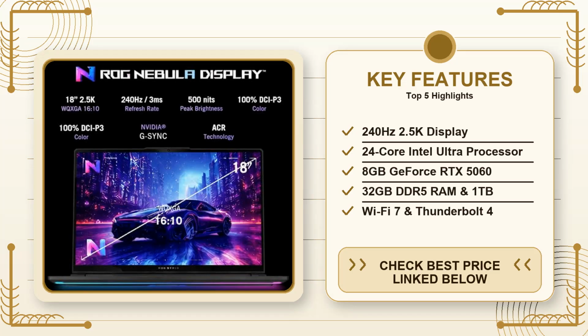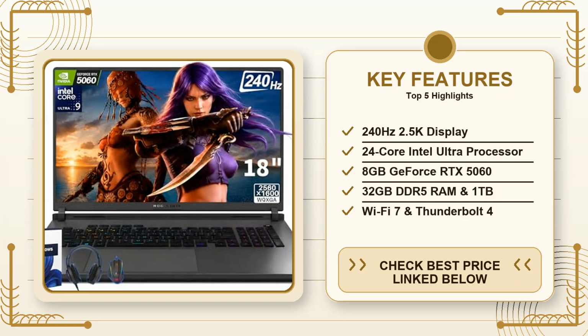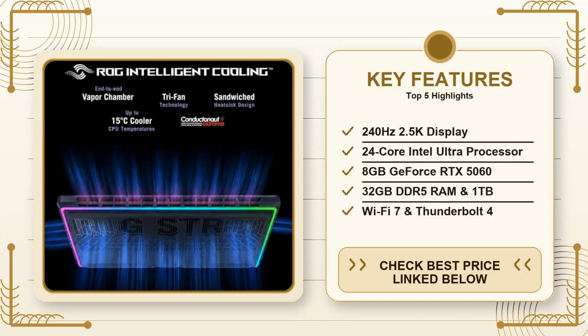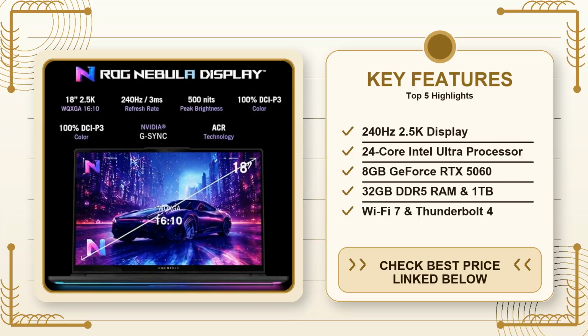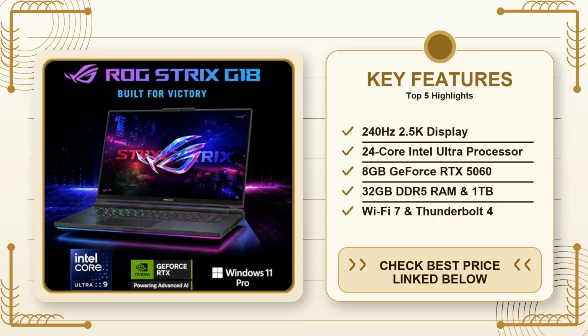Who should buy this machine? If you're a serious gamer who also wears the creator hat, streaming, editing, or running virtual desktops, the Strix G18 offers a balanced mix of raw power and visual fidelity. The 32GB of DDR5 RAM and 1TB SSD mean you'll have ample room for large game libraries, video projects, and fast load times. The Thunderbolt 4 port gives you the flexibility to connect external GPUs, high-speed storage, or a dual-monitor setup without bottlenecking performance. In a nutshell, the laptop shines for players who value a big, high-refresh screen, need multitasking muscle, and are comfortable anchoring the device to a permanent spot.